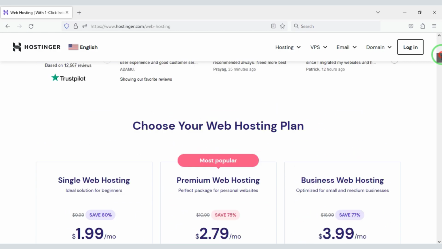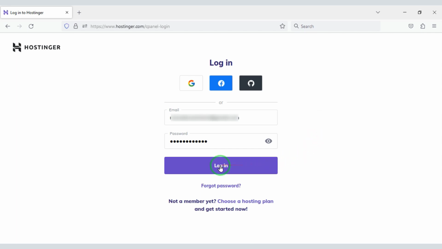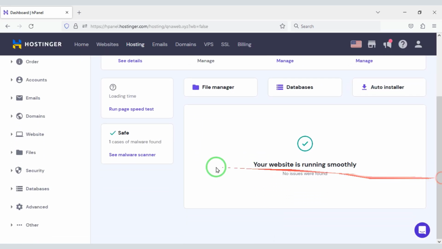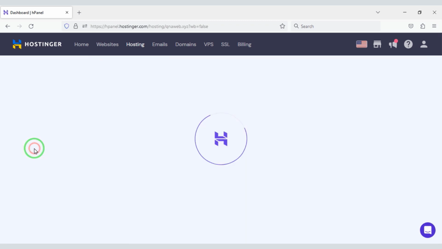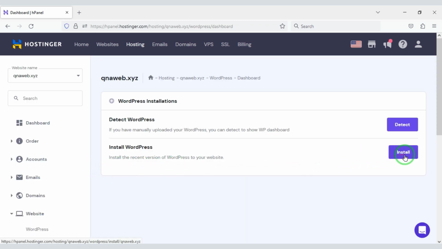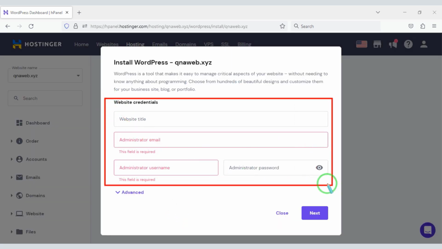I have already purchased domain hosting from Hostinger, so I will now log in to the account. Now first we need to install WordPress in the hosting panel. Then we need to submit the WordPress login information.